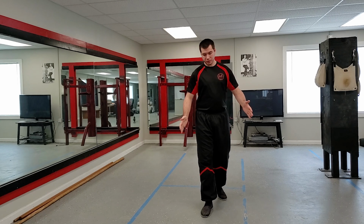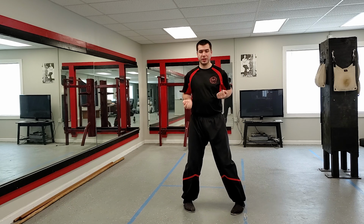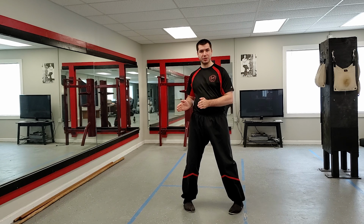So this will start out in your stance with your arms up. You open the stance like you saw in the first set. And I teach this section of the form in 20 specific steps.